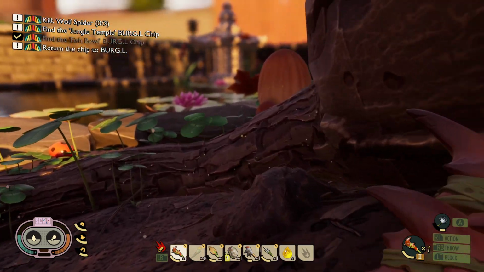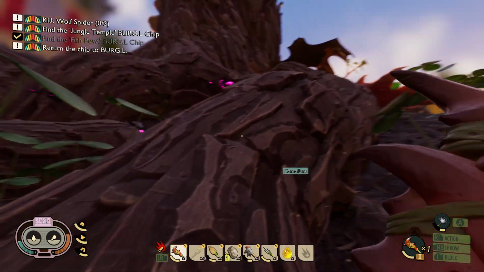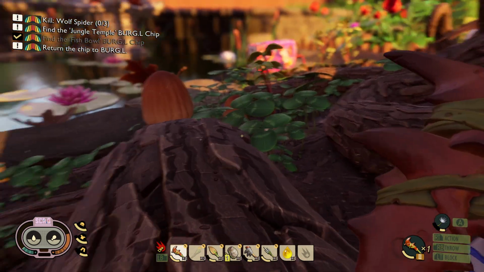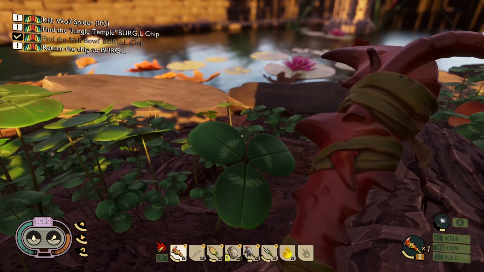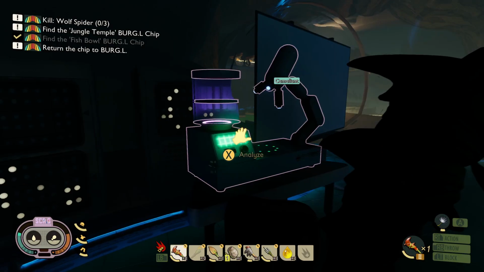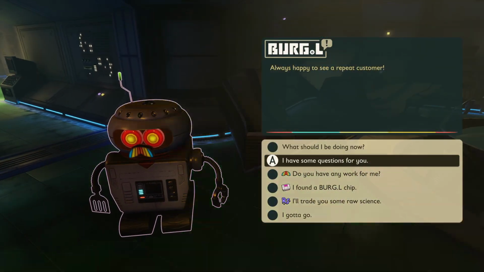Collecting some mushrooms just so that we've got more food on us. This is not very fair. So there's a wolf spider near the entrance of Burgle's house, and there's a wolf spider just to the left of it as well. What do you think we can scan while we're here? No. No, I think we're up to date on scanning, aren't we? Yeah.